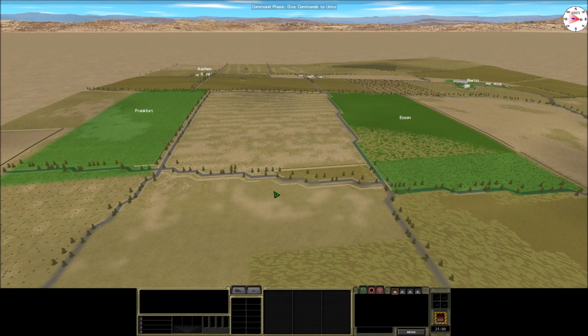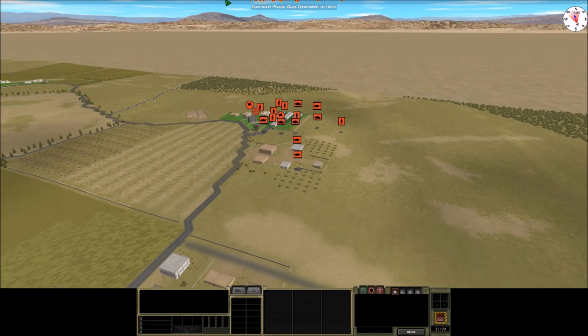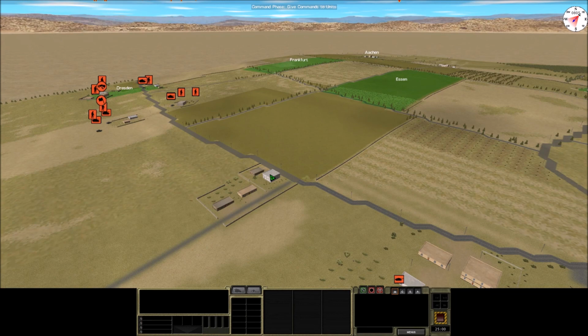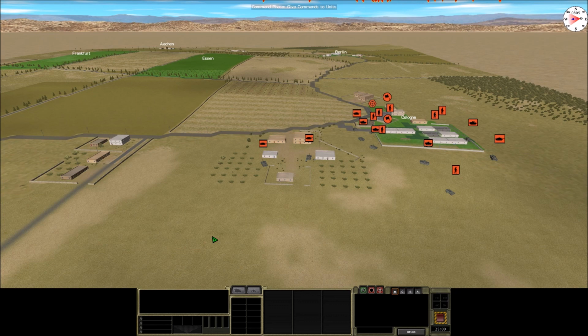But I know for a fact I can't just sit on this side of the map, because then I'll lose by default. So I've got some smoke planned to drop in on Essen. I want to try to convince Captain Miller that I'm moving through Essen. Meanwhile, I'm going to pull all my guys back to the far end of the map, and we're going to pass through Frankfurt instead and try to run straight into Aachen and secure it. That's my primary plan.